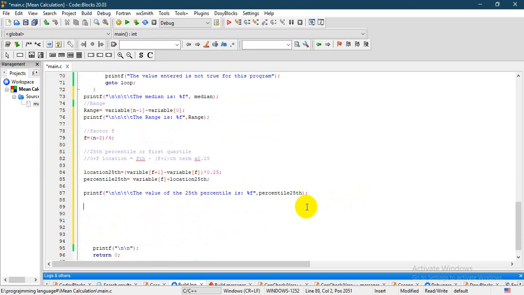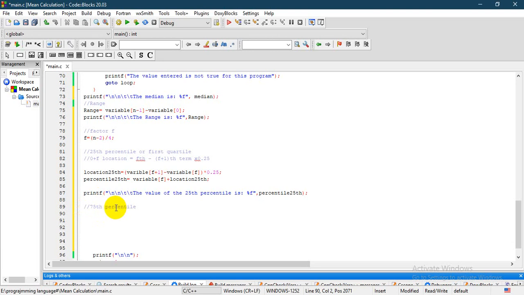Now to calculate the 75th percentile is similar, but in this case you're instead going to find the location from the last term. So here is the 75th percentile. How will you do it? You still have the same format as this one. Now you need to calculate the term in between which the 75th percentile is located.